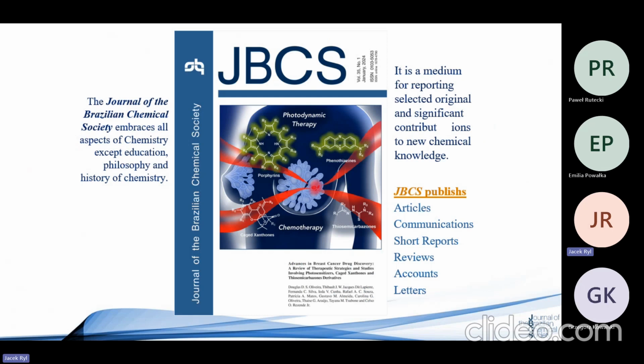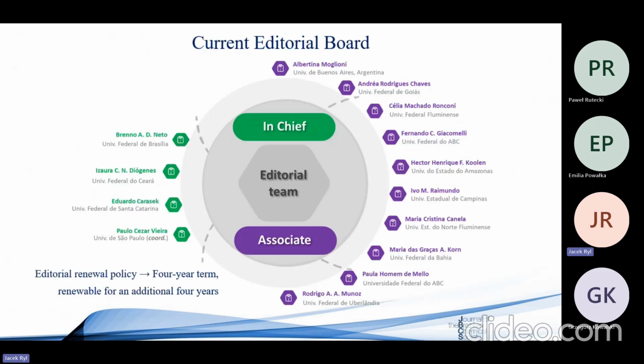Well, now at the end of this presentation, I'll show you some information about the Journal of the Brazilian Chemical Society. This is how our journal looks. Actually, they follow very similar standards to ACS journals. So they have a cover figure. This is the current editorial board. I am one of those editors.